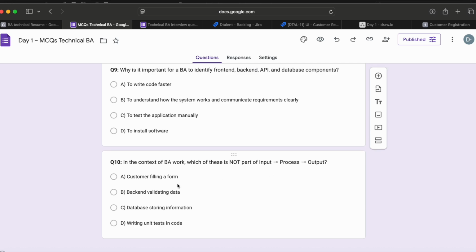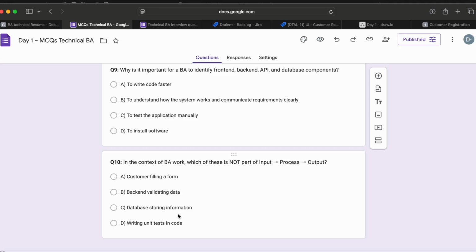Last question, in the context of BA work, which is not a part of input, process, and output? Writing unit tests in code, right? So: fill in the form, front-end, back-end, database.